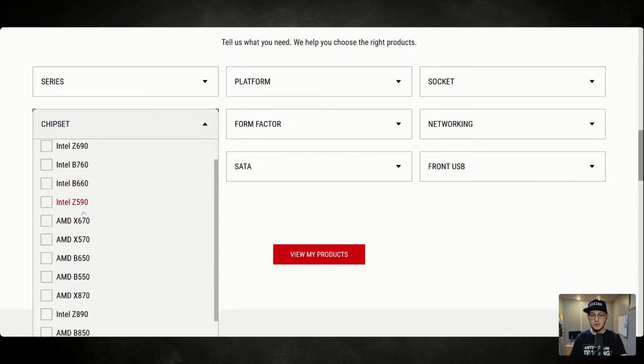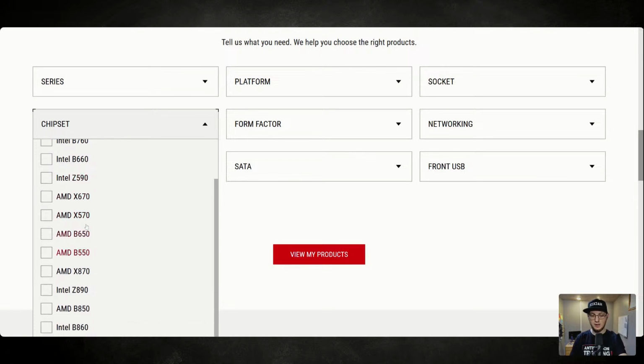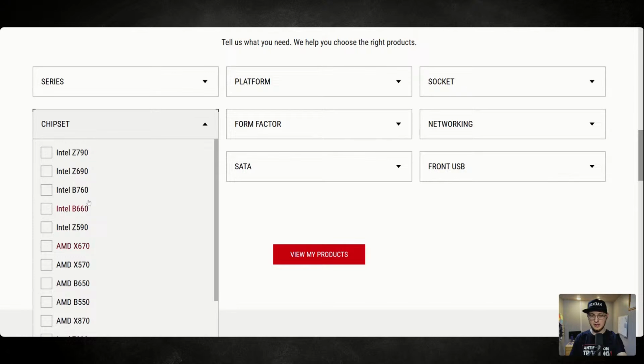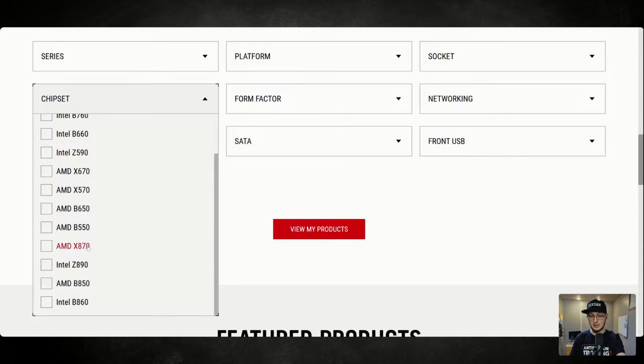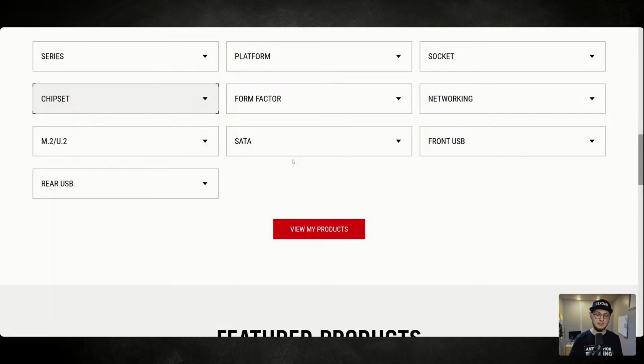Now you do have to make sure that whatever you get, the socket itself for the CPU, which we'll talk a little bit about later, will fit, but then also the brand itself. So like AMD 670. And you could see that Intel is the only one that has the 790 here, it looks like. But AMD does have an 870. And so those are the different chipsets. And that's like the nervous system that interconnects and communicates with everything. It's just one of the other things to keep in mind.